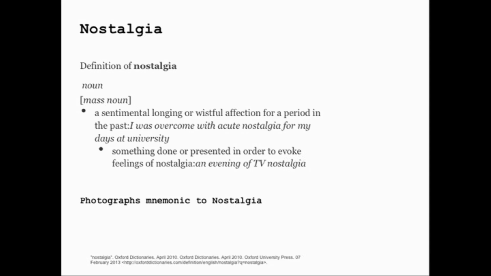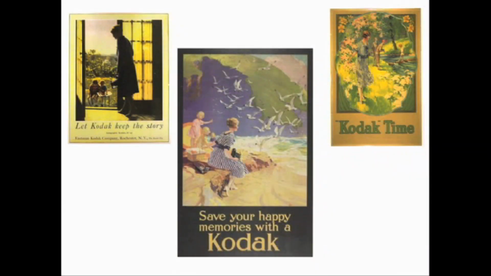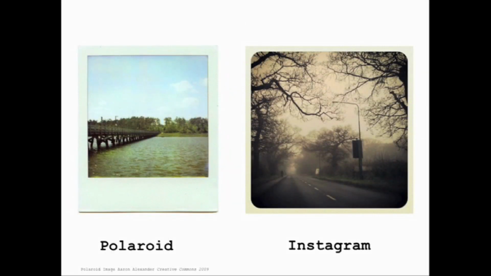Kodak picked up on this in the 20th century, and they were always selling the idea to the consumer that the consumer's memory itself is unreliable, and that a photograph will actually keep that memory better. They were selling the memory, and we were sold the memory, which encouraged us to cherish the analog image. And now over time, that nostalgia has also become about the medium, and not just about the memory we captured in that photograph. Nancy Martha West has said that Kodak systematically urged its consumers to view photography and the world it recorded through the lens of nostalgia. We practice an experiment with a familiar medium in order to adapt to the new medium.